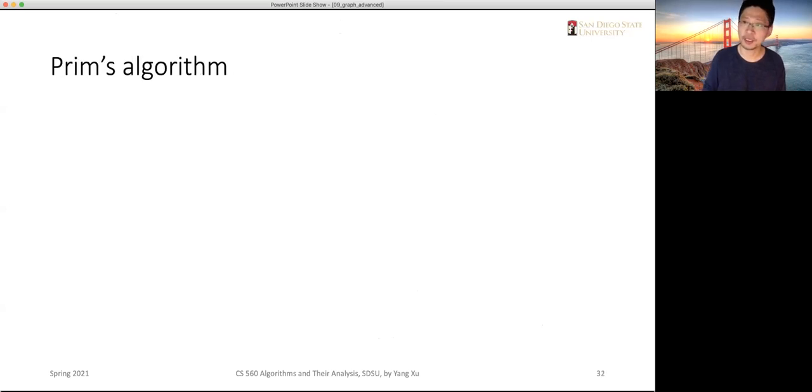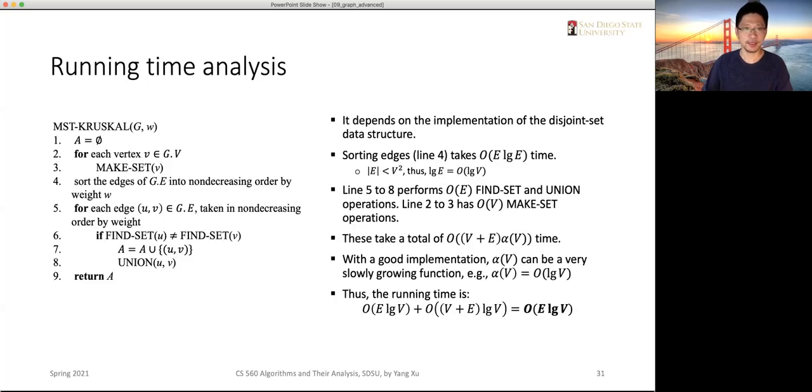That is Kruskal's algorithm that we're going to talk about today. Next Tuesday, we're going to analyze Prim's algorithm. It solves the same problem, but uses a different data structure and different strategies to define the safe edge and to handle how we store the edges and vertices into the subset A. I think that's so much for it. I'm going to stop the recording.